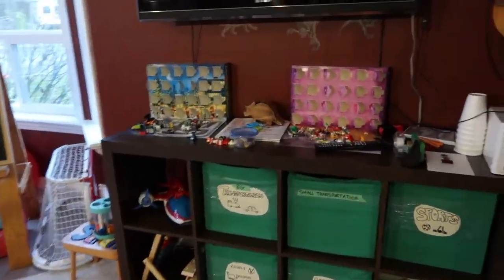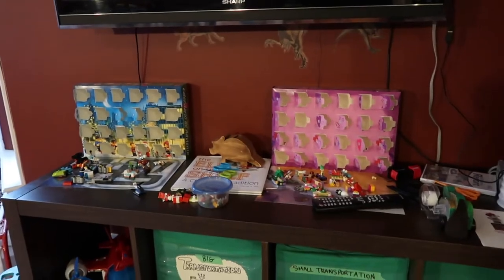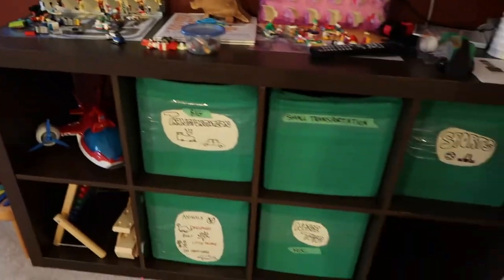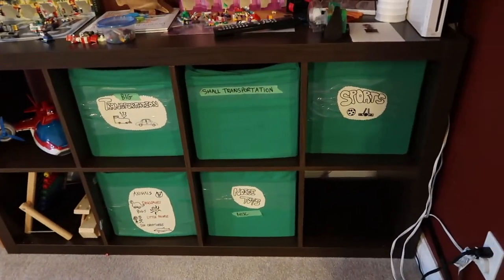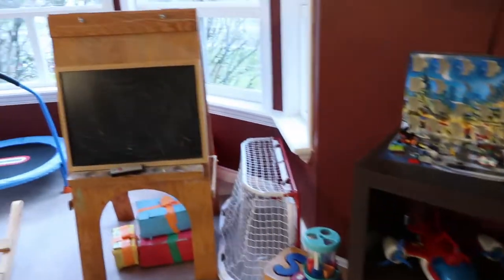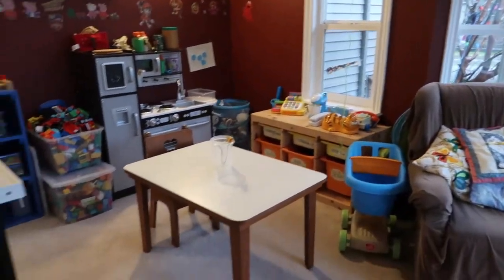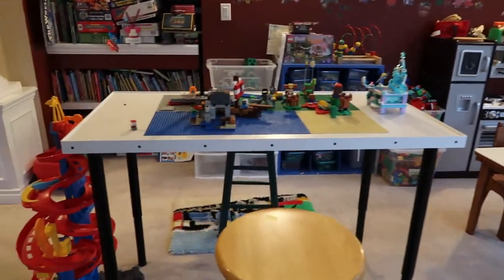So we're going to leave this out for a little bit longer so the kids can enjoy their advent calendars, and then I'll tidy this up after. But for now, I'll just leave it. But now at least these shelves are a bit more organized. The bottom shelf over here, I'm not sure what I'm going to put there yet, but it looks much better. A little more organization to the space, and the Lego table looks a bit organized.